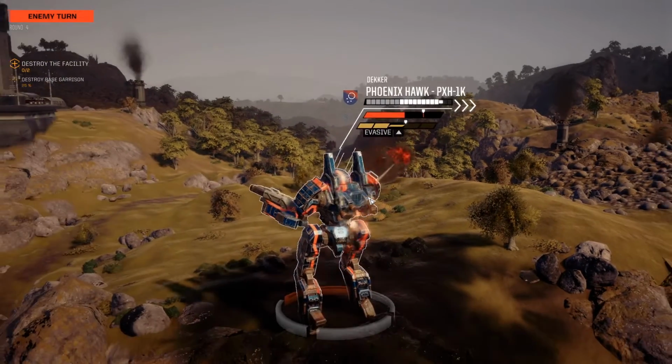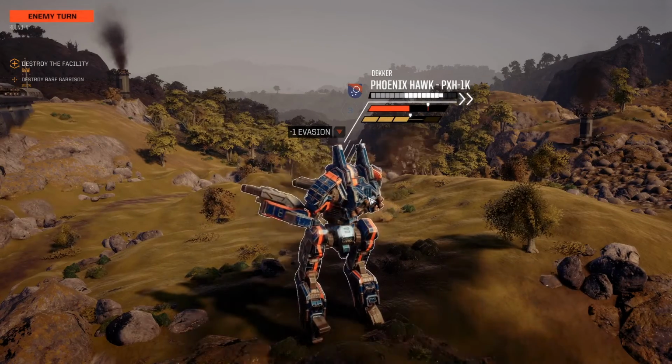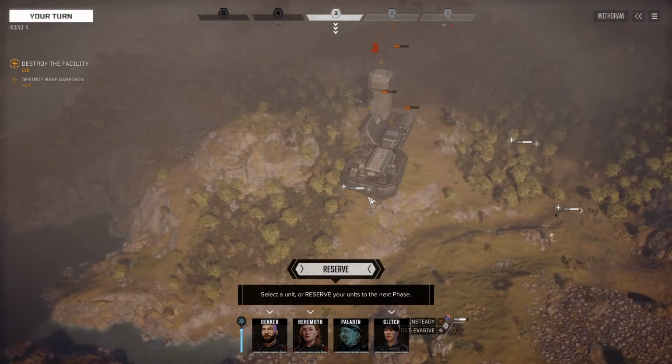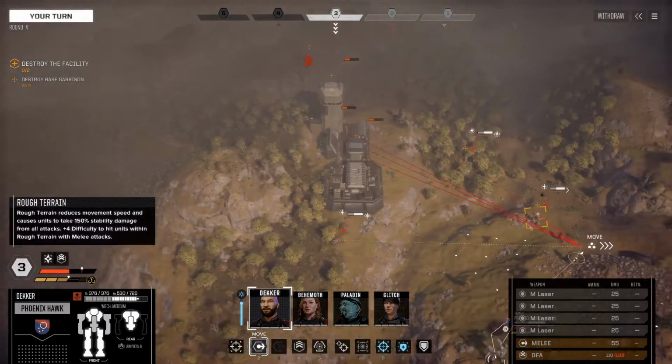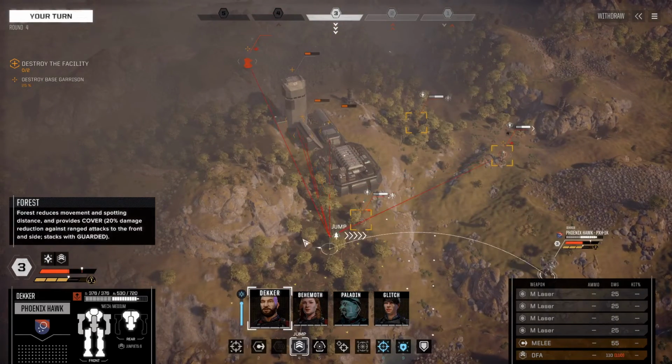Javelin says, shoot at you. Your 3 evasion, I know. Shadowhawk, can you get close enough? Orders? Can you get close enough jumping to take that turret down?